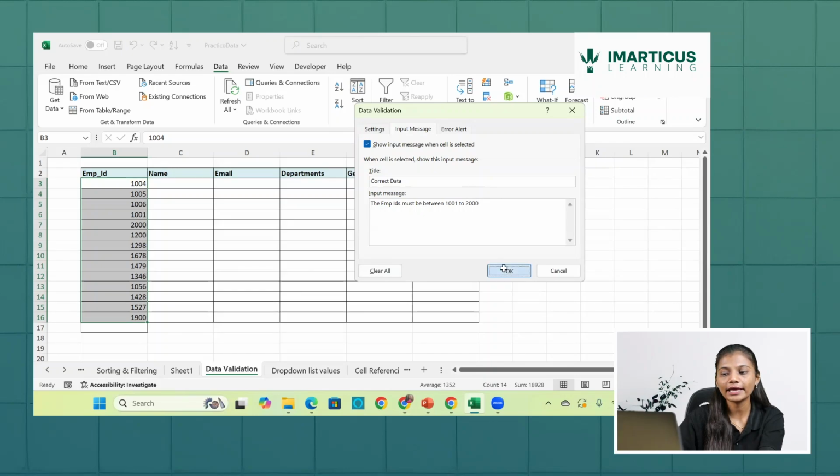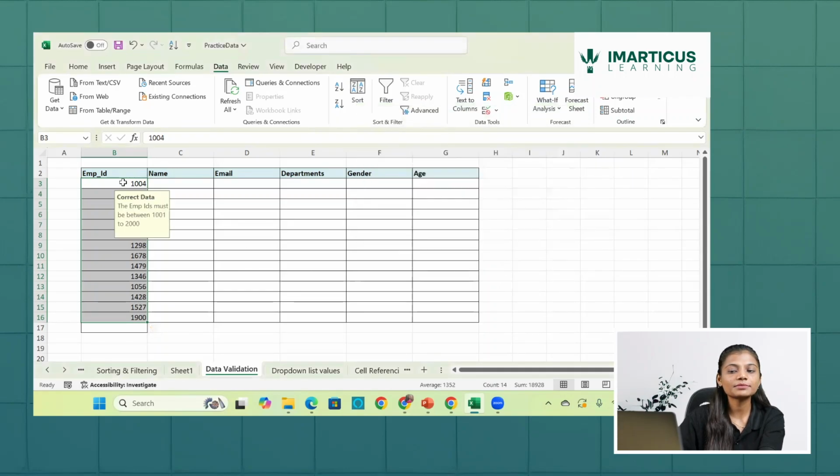I do okay. And you could see when I'm in this cell, a pop-up is coming to me with the title "correct data", and the message says the employee IDs must be between 1001 to 2000.